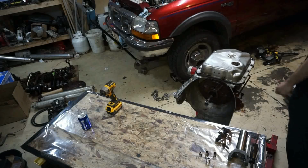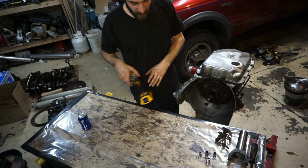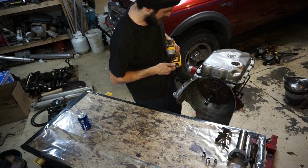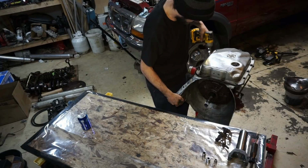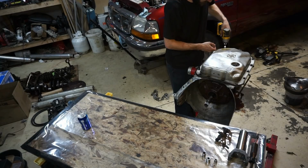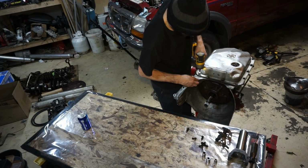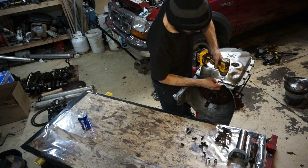Let's get to business. All right, guys, so we're gonna get going on this transmission, and a lot of you guys were saying that you wanted to see longer unedited clips. So that's what we're gonna do today. So I'm gonna take the pan off first. You guys also said that you want to see me use power tools more. Probably a little bit less boring. So many bolts.